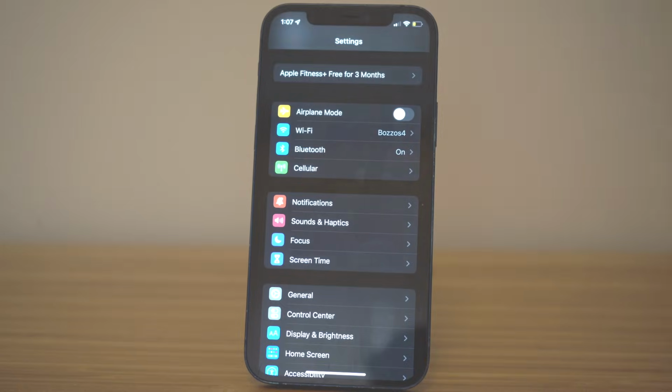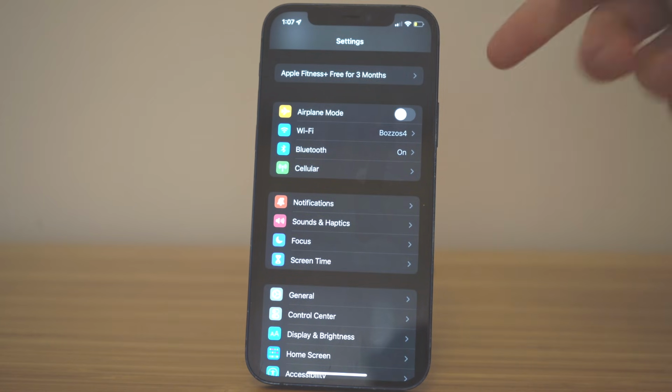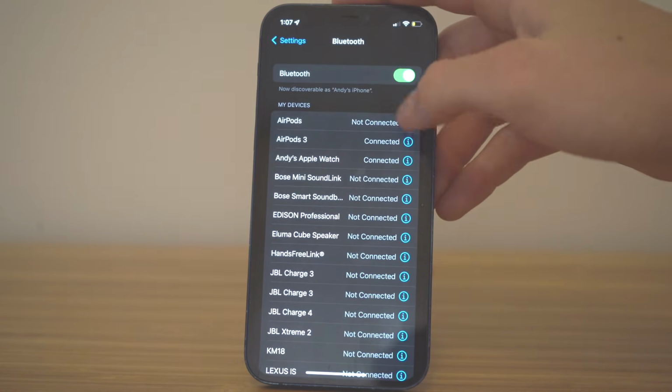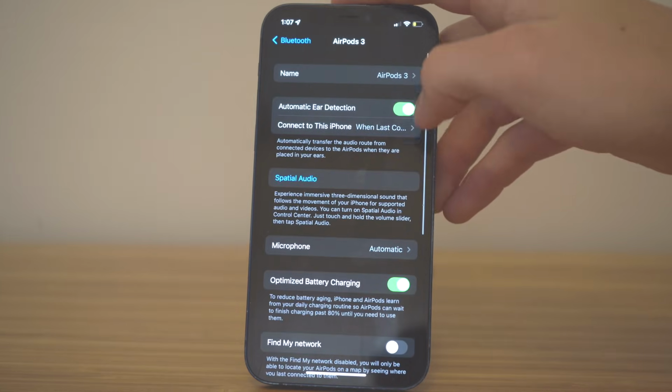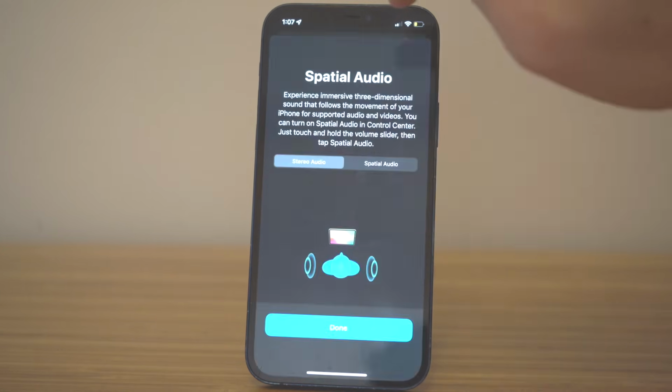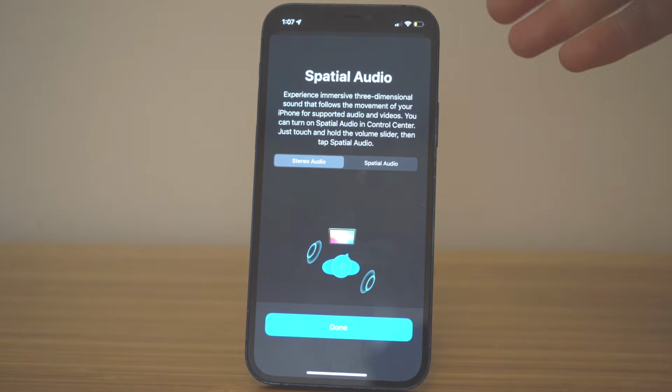To set up spatial audio, the first thing you're going to want to do is make sure your Bluetooth is on and you are connected to your AirPods. Once you see that you're connected, you're going to click on this blue widget right here, and you're going to see this blue audio text that says spatial audio. You're going to click right there, and you're going to have 2 options: stereo audio and spatial audio.